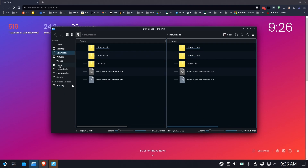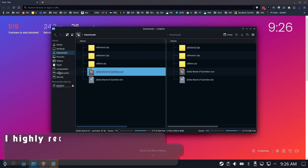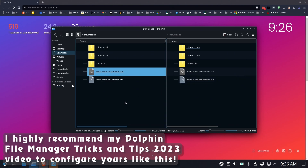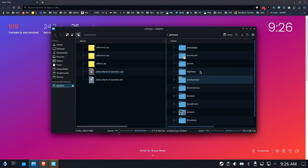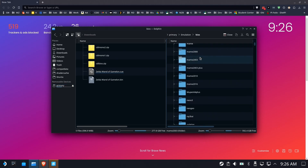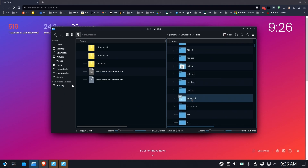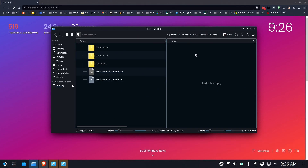We're going to go ahead and split the screen. If you don't have delete or any of these other cool things like compat data in your Dolphin file manager, I highly recommend you check out my Dolphin file manager Tricks and Tips 2023. Now we're going to go to our Emulation BIOS folder. You would think you could just put these BIOS files in the root like everybody else, but you can't — it's got to go in the same CDI folder under the BIOS folder. Totally crazy, but that's where it has to go.